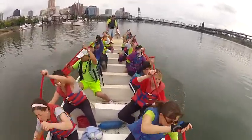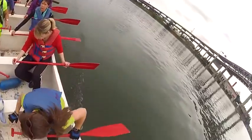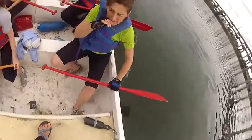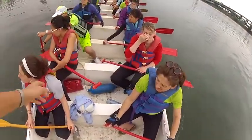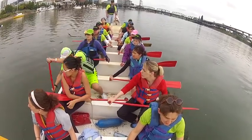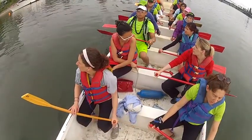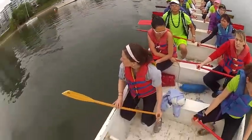Okay, let it run. Okay, so what you want to do is lean forward, put it in, and pull. Just lean, lean, lean. Okay, do it again. Perfect. Okay, now, when the paddle is at your hip, you're done with the stroke. Don't go back.